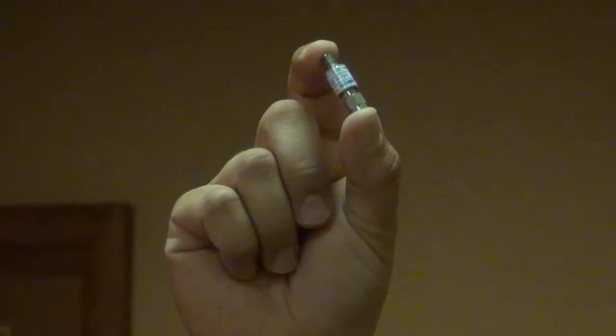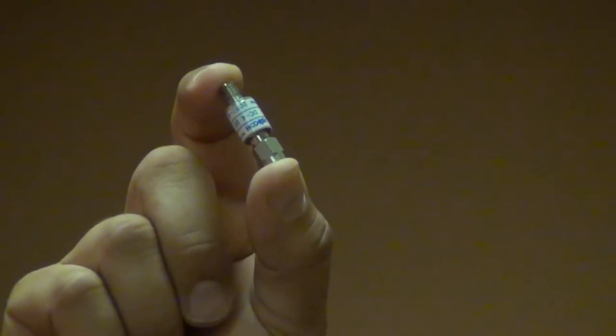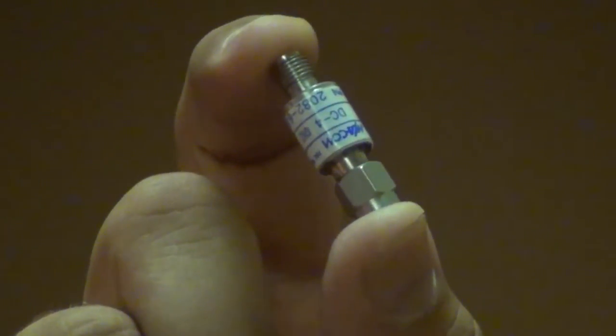And for that, we typically use attenuators. There are a few different attenuators you can use. There are fixed attenuators. This is one I bought on eBay. It's just a little SMA to SMA 20 dB attenuator. So you just put this in line between your radio and your antenna, and you've knocked the signal down 20 dB. It was about a $7 thing to knock your signal down.